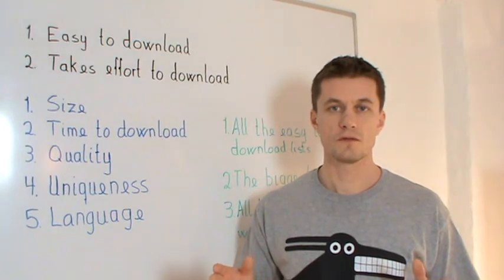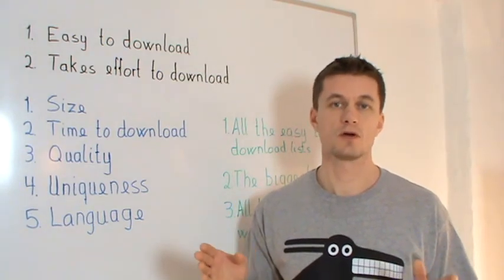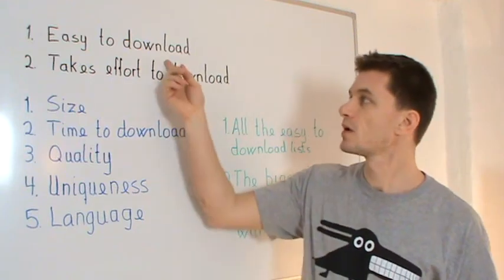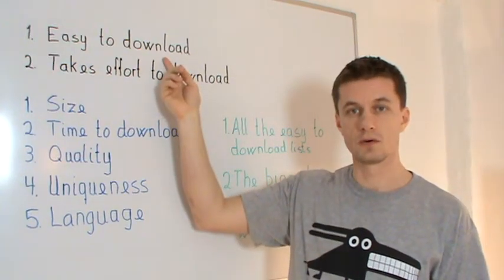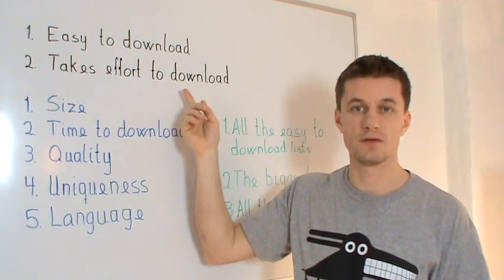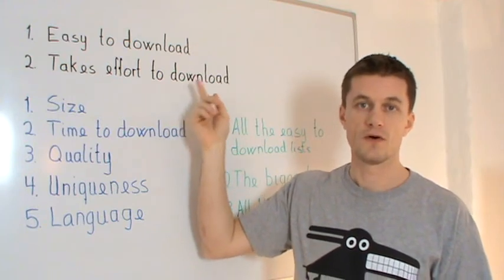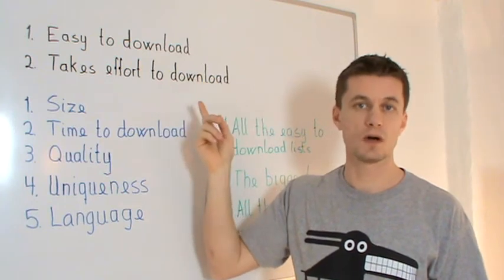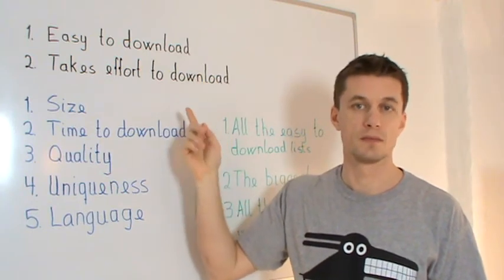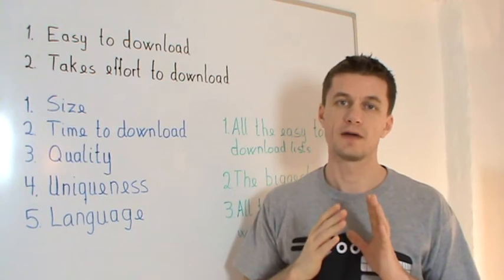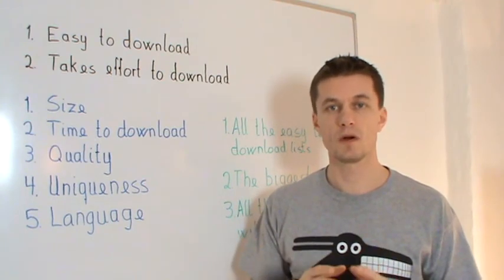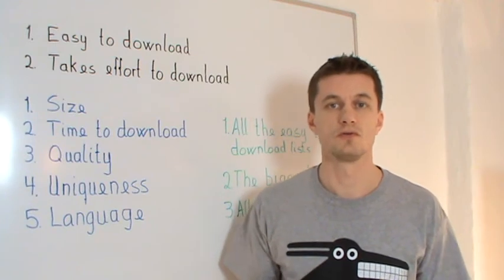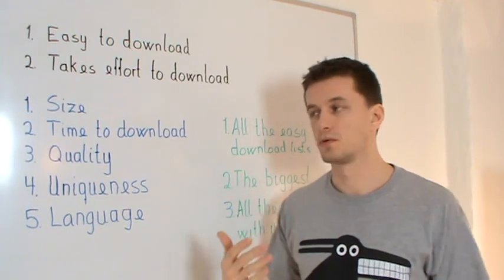When you're searching for your keyword list, I usually categorize it in two groups. The first one is the one that's easy to download. Second is the one that takes effort to download. The first group is easy, I just download it right away. And the second one, I just keep it open in a tab. When I have, I think, enough of a keyword list in different tabs, I look at five criteria to choose which one I should download.